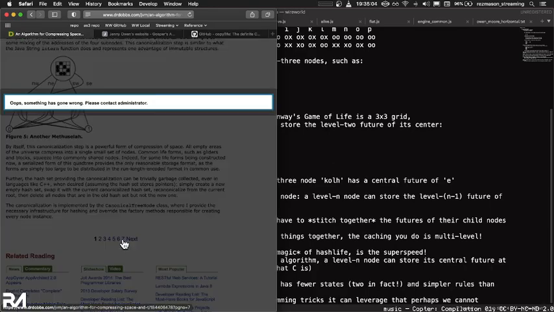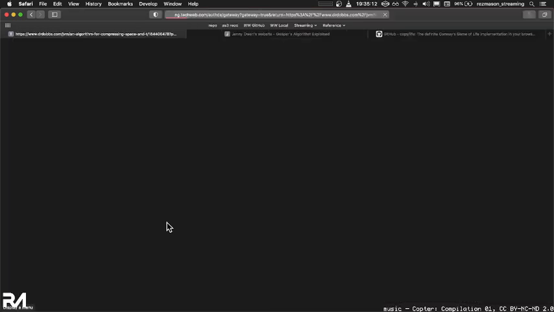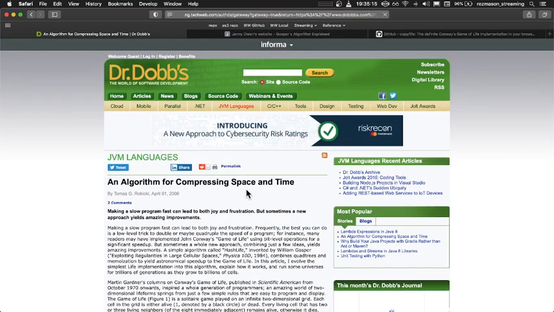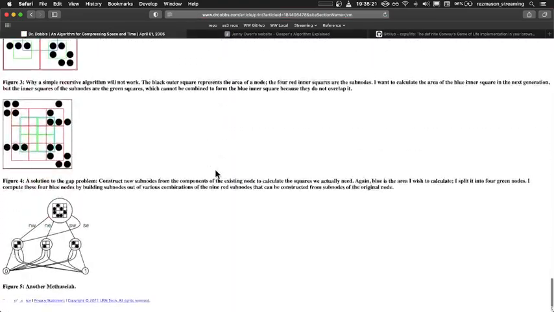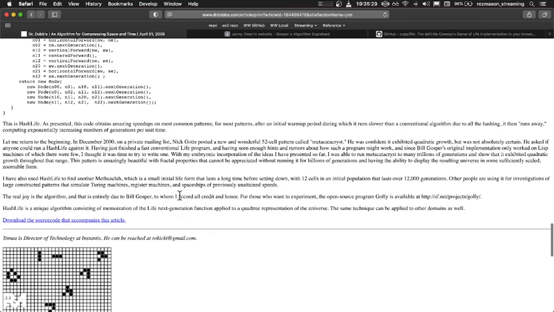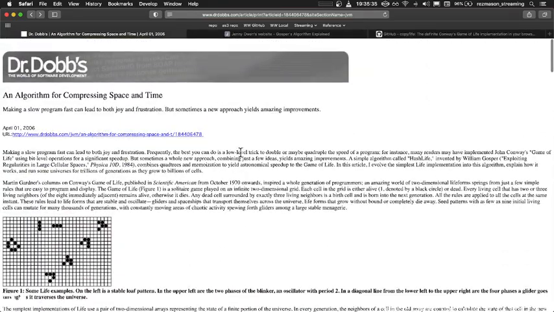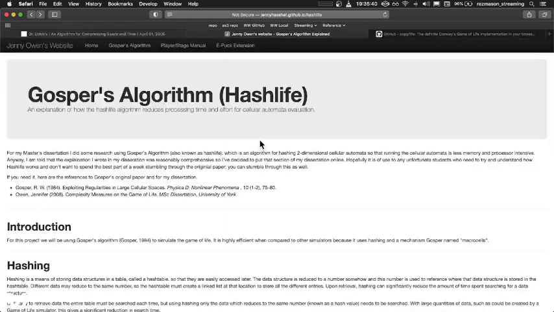Oh, but it's 7 pages. Is it? Maybe not. One moment. If I do print, what happens? I see. That is the entire article. Although, I will keep it in this format, just because this is simpler. And in black and white. Thanks, Dr. Dobbs, whoever that is. Hope you haven't been problematic since 2006.